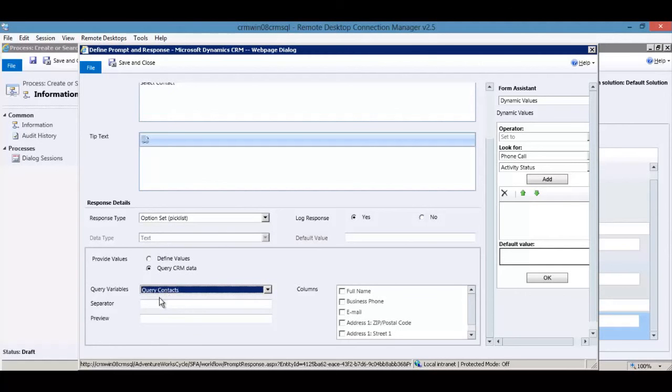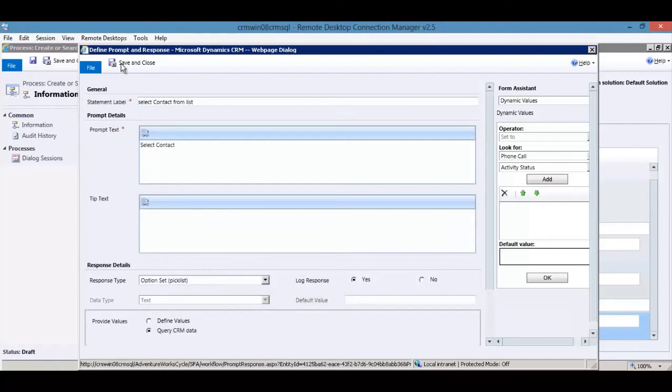So I'm going to say query contacts, and here's where you can see all the fields we selected when we were creating that query. You can come in here and select whichever fields you want. You don't have to select them all, maybe just a few would be enough. And then you can choose how you want to separate them, because right now they would show up all together. So I'm just going to do a space/space, and you see the preview, they'll split out that way. We also could do another split like that, so you can see however you want them to be displayed.